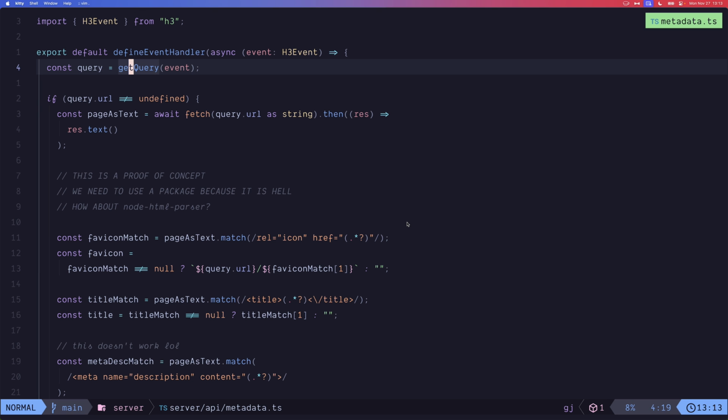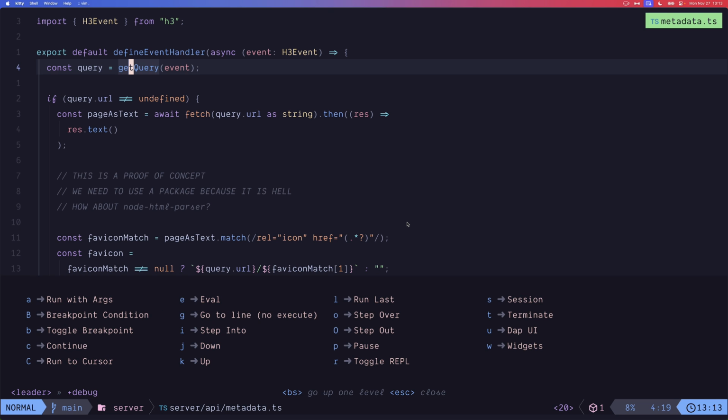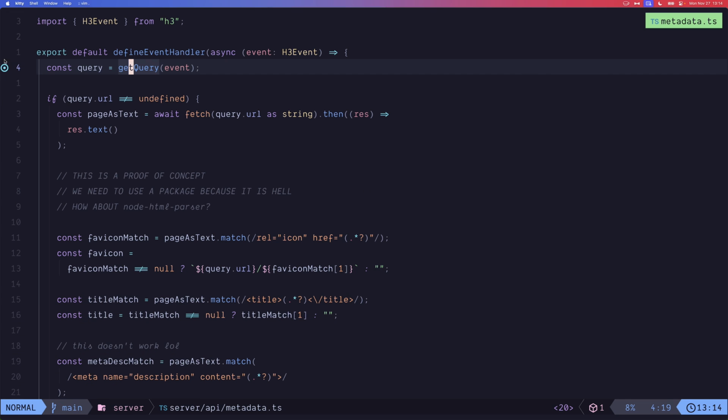Right here, I have a Nuxt.js application, and we're going to explore three modes of debugging: server-side debugging, client-side debugging by running Chrome, and also attaching to an already running pnpm dev process. Okay, so this file is an API endpoint, so it's on the server side. If I want to add a breakpoint, all I need to do is hit space D B, and we're going to see this little symbol on the left. That means it's a breakpoint.